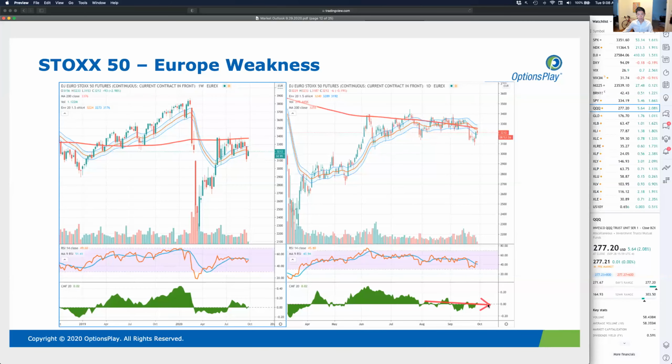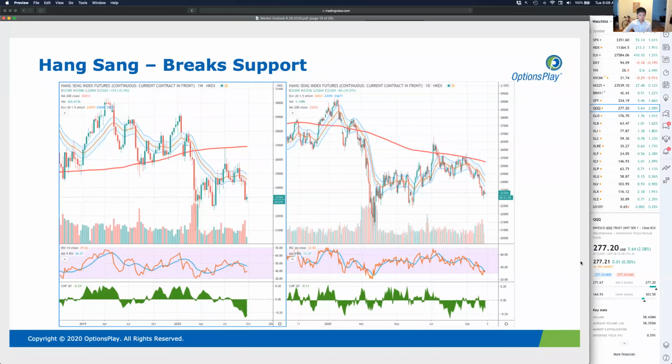So you see the daily money flow looking fairly weak, the weekly money flow also looking fairly weak, no progress here from a momentum perspective, actually continuing to move a little lower here. Daily momentum also starting to move lower. So if we look at European markets, certainly not seeing the strength that we're seeing here from the US equity markets.